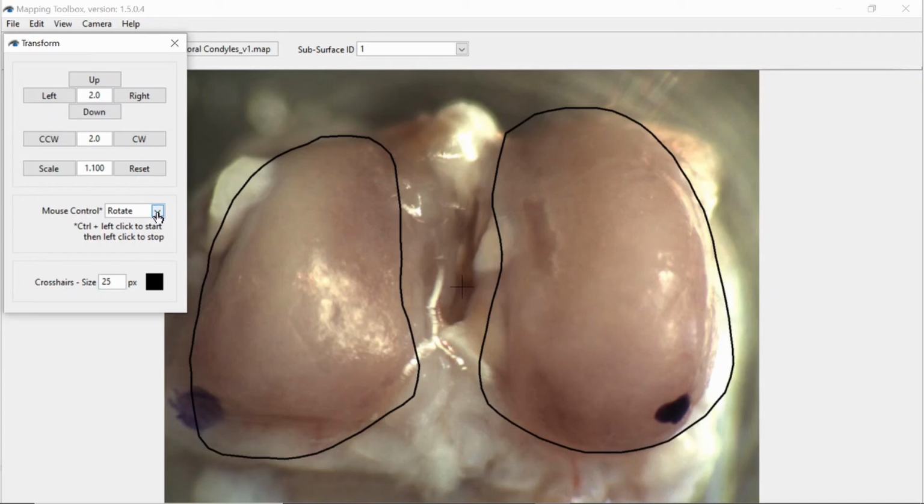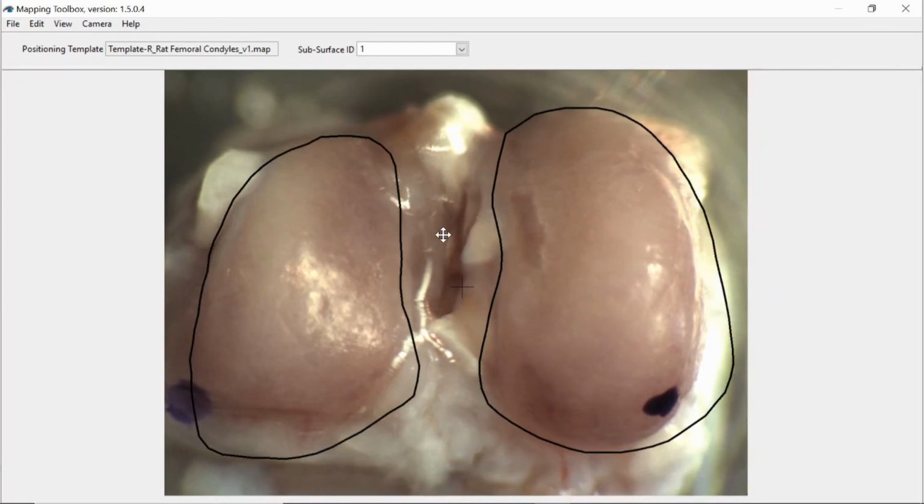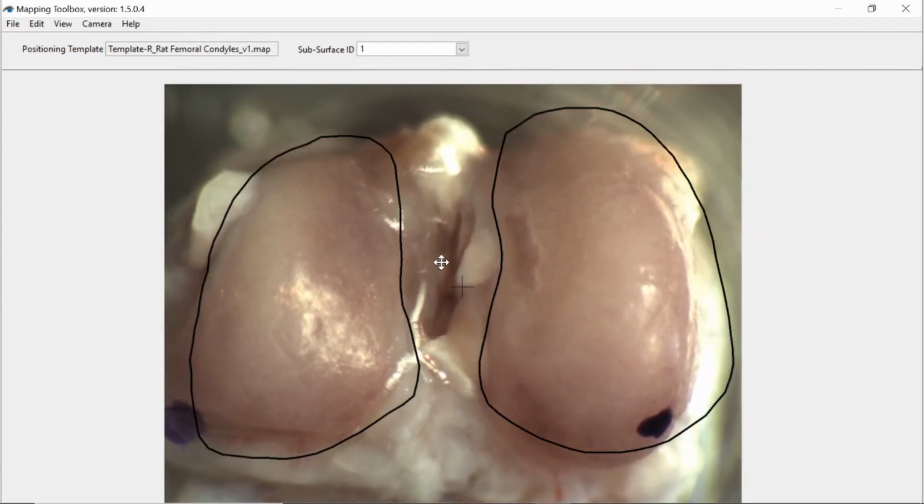The mouse control allows the user to apply mouse-controlled image transformations. This can be done by first selecting the type of transformation from the drop-down list. Press Ctrl and left mouse button in the display panel to start the transformation, and left mouse button to stop the transformation. For example, if I want to translate the image with the mouse, I should select Translation, then press Ctrl and left click and you will see the selection cursor change to crossed arrows. Then apply the desired translations to your image. Left click again to terminate the command and the selection cursor will reappear.